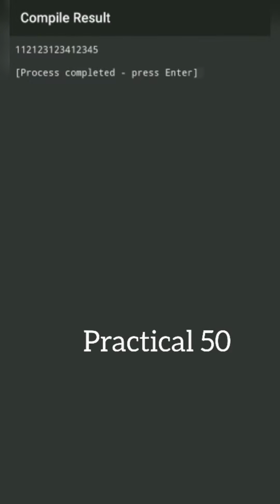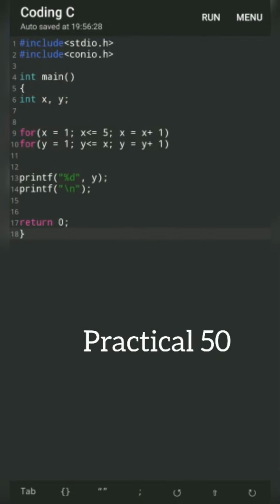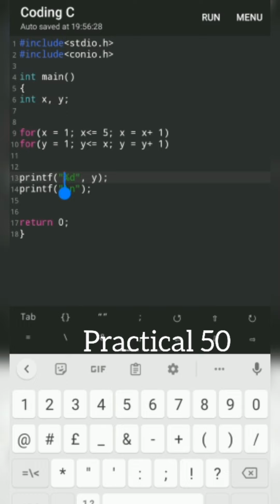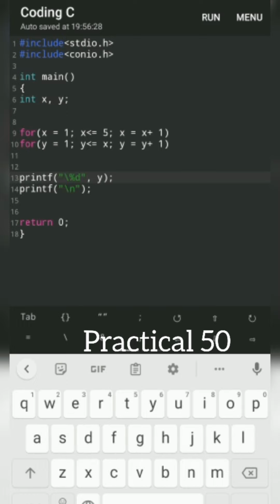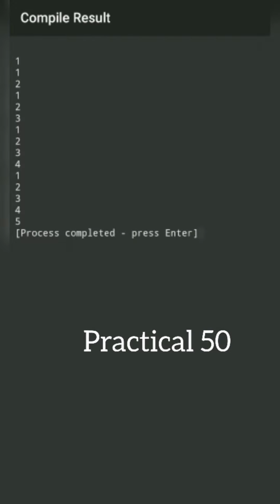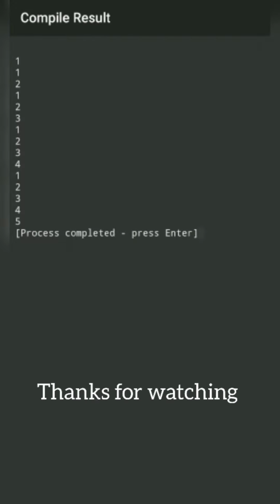You can see it is written on the same line, so I'm just going to change it. Yeah, you can see 1, 1, 2, 1, 3.